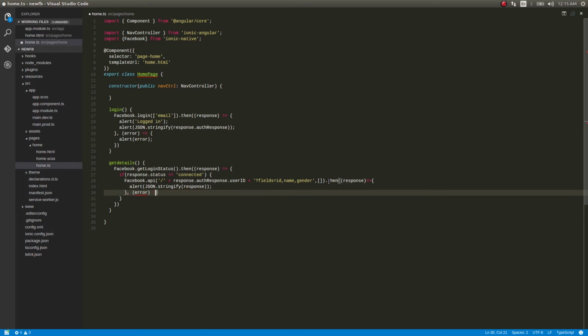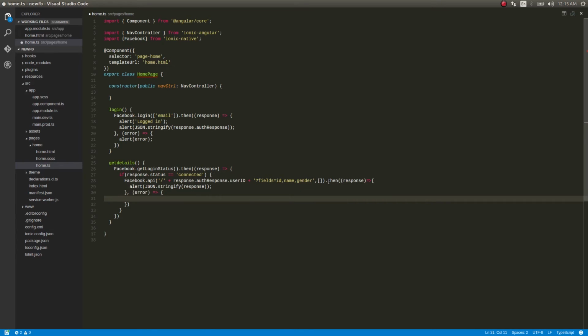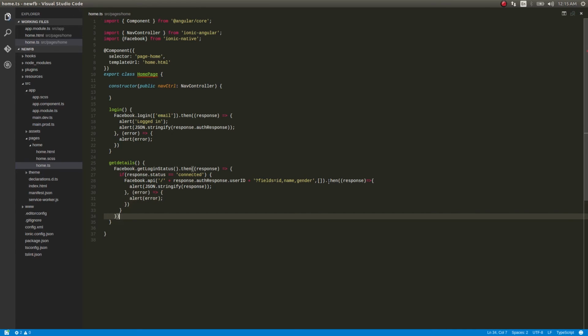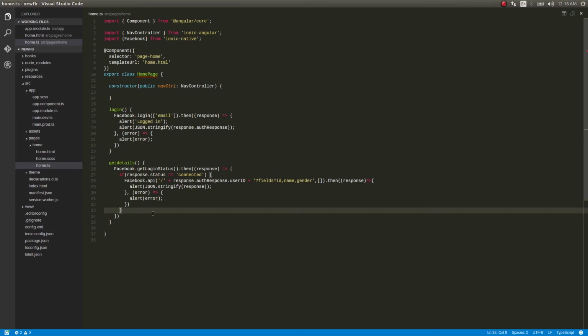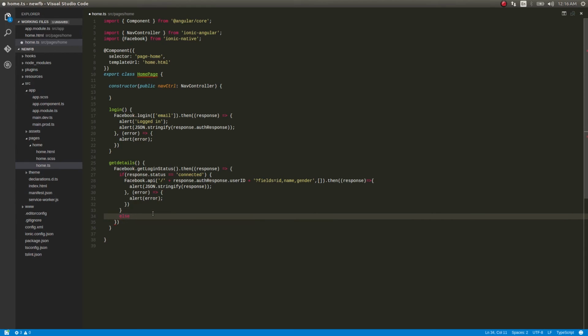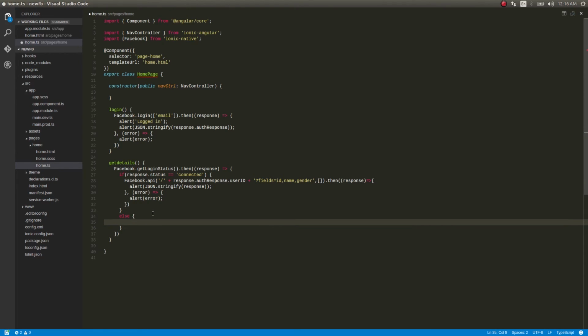Error, then alert error. Okay, this is done as well. So we have login and get details, right? We just need a logout. And okay, this if we had done, but else we didn't do, right? So else, what's it? Alert not login.